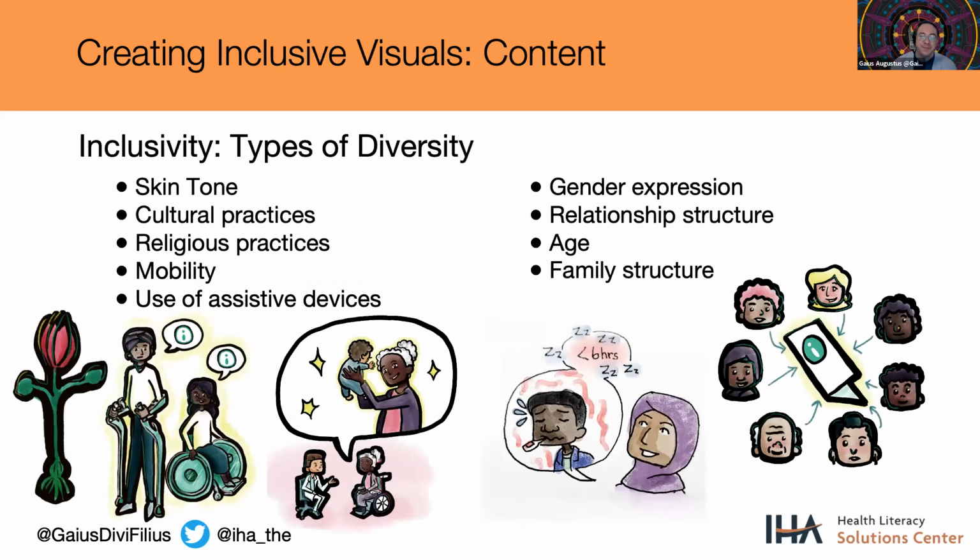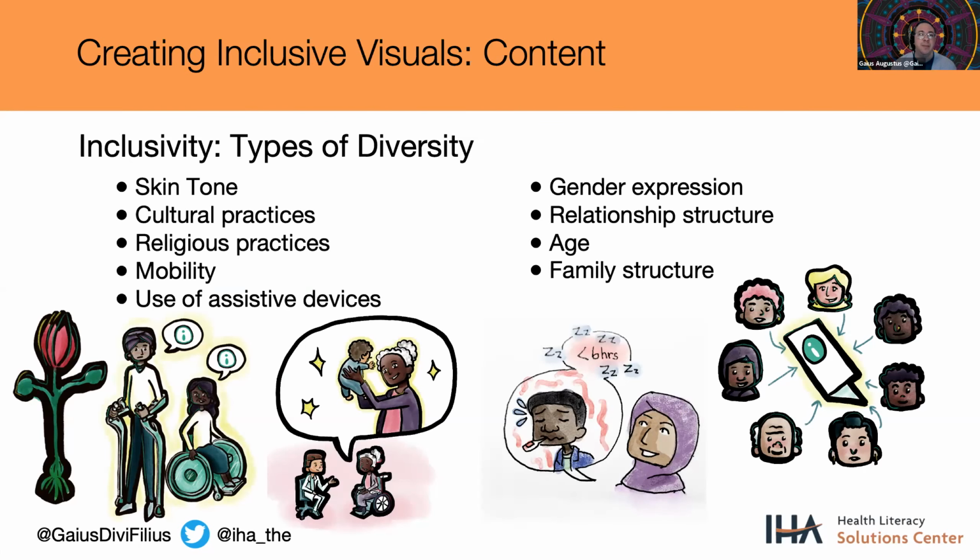And next, the last thing I just want to quickly bring up is the fact that diversity looks a lot of ways. I know that I've seen several questions come up about disability. I think a lot of people think about race, and I know a lot of people also think about sex and the differences in how you represent things for men and women. But there's a lot, and this is not an exhaustive list, but in addition to the ones I've mentioned: cultural and religious practices, mobility and uses of assistive devices, gender expression, relationship and family structure.